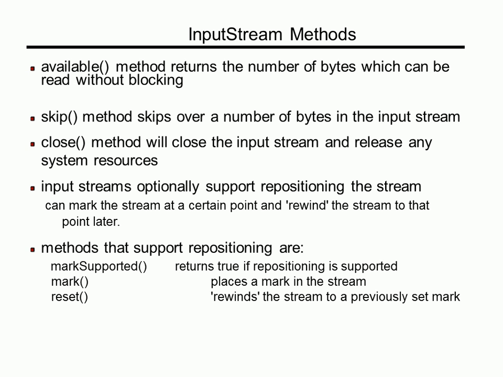Then you have the skip method. It skips over the number of bytes in the input stream. You have the close method that closes the input stream and releases any system resources. Anything that you open in the IO stream, you must always close it. The same with our connection class that we did in the database. You should have closed it. I didn't close it. You should do it.